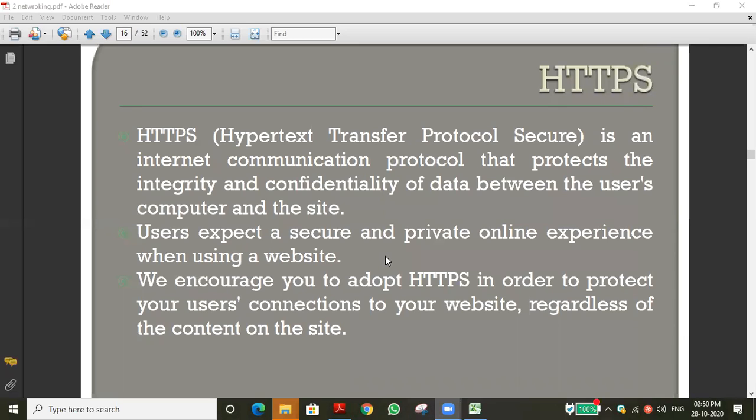HTTPS, we already discussed, Hypertext Transfer Protocol, where the S is secure. This protocol protects the real-time security of the website we are visiting, including the integrity and confidentiality of the data.